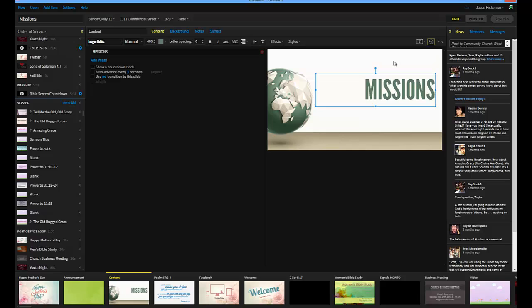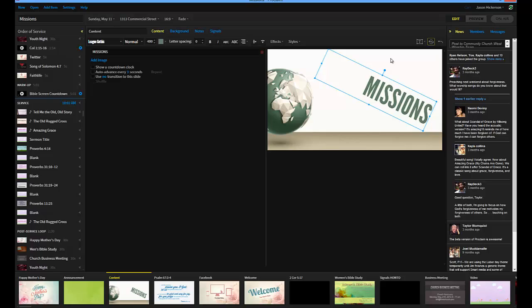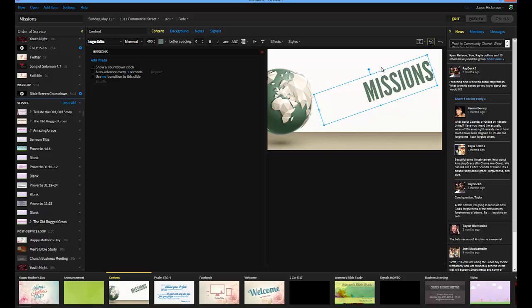We need to rotate this text box. So in order to do this, super simple. We just grab this handle and we can rotate it in any direction that we want. We hit Control Z, or Command Z if you're on a Mac, to reset it. But let's go at a 45-degree angle like this. This looks great. The text alignment is kind of funky, so let's make it centered, so we get it centered in that white space, so we get plenty of negative space around there.